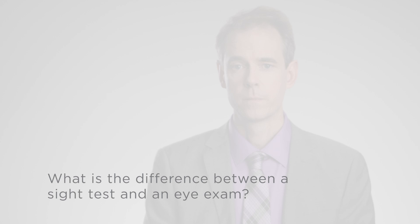What is the difference between a sight test and an eye exam? In some provinces, a number of opticals offer sight tests or vision tests. A sight test describes a procedure where a person's eyeglass prescription, or refraction, is determined by relying on a combination of computerized tests and automated equipment.